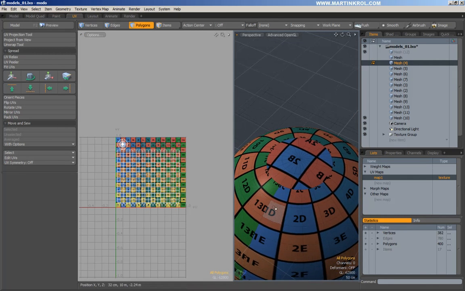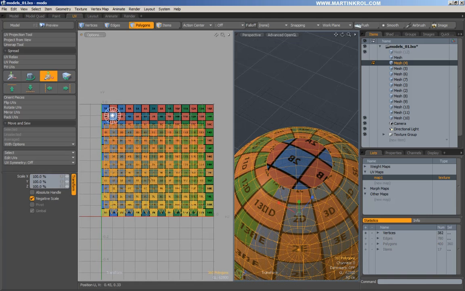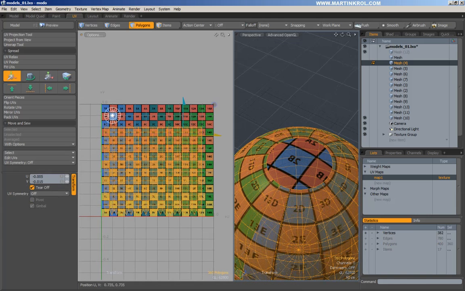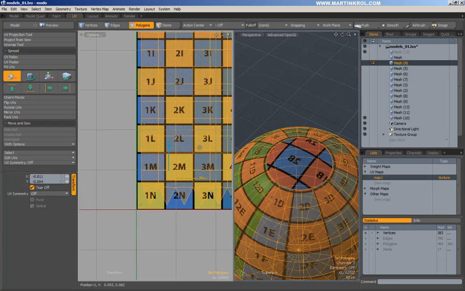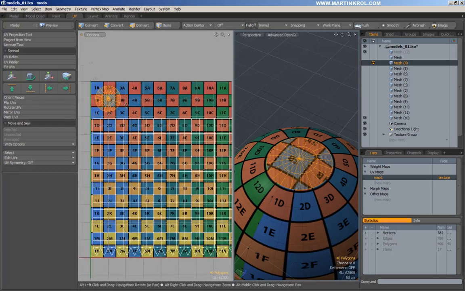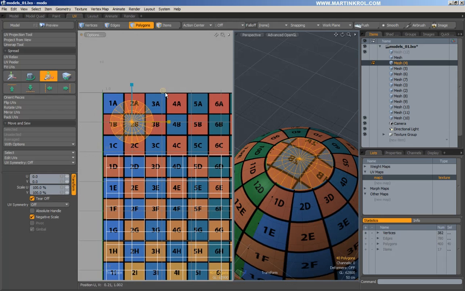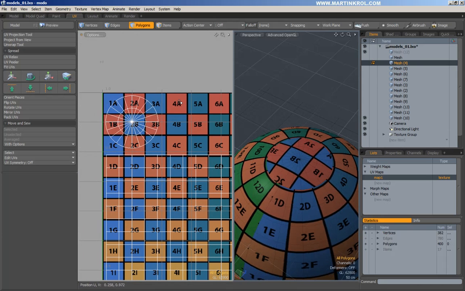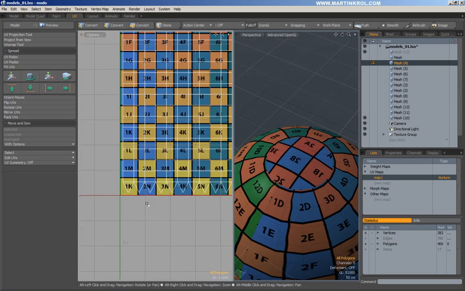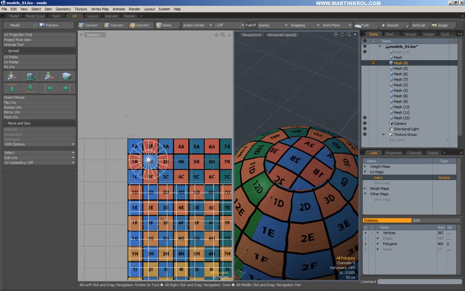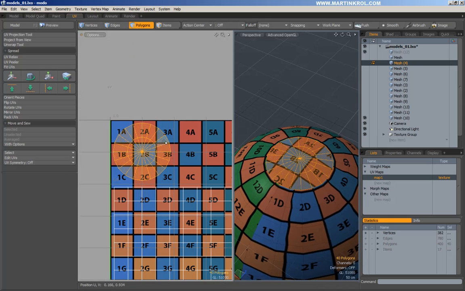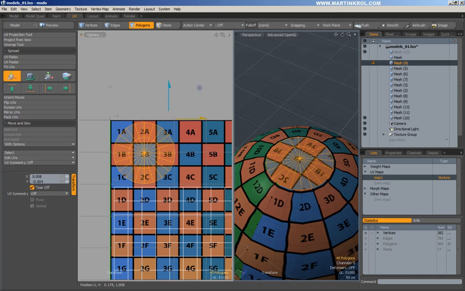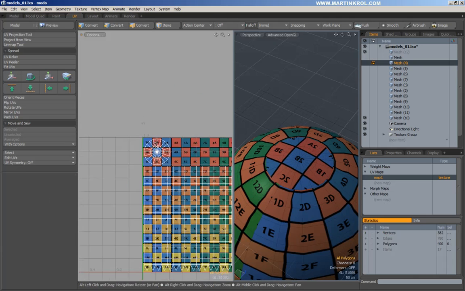So now these squares are pretty much identical in size to these ones, which might or might not be what you want. So I'm just going to scale these down slightly, move them over closer to the border, like that. And now I'm going to take this and I'm going to actually scale it up. And when you do this, you really should be working without any form of subdivision, because sometimes your models might shrink a lot towards the borders. Sometimes not so much, but sometimes it happens. So I'm just going to scale that up uniformly like that, just to make sure I fill in more space on the UV map.